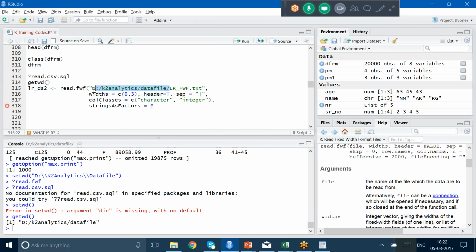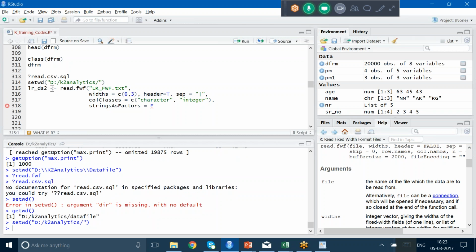If my set working directory is something like this, assume I am not setting it to this extent, I set it to this extent only. Now this file is not in that folder. It will not be able to read it. So what do I need to do?